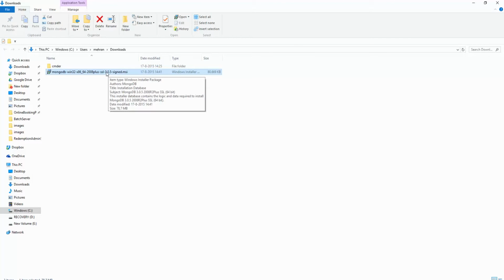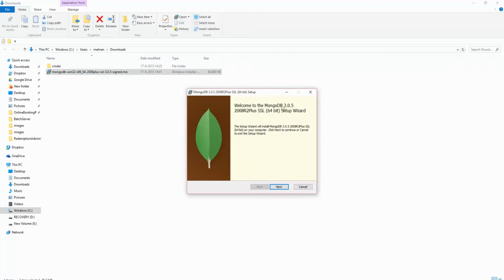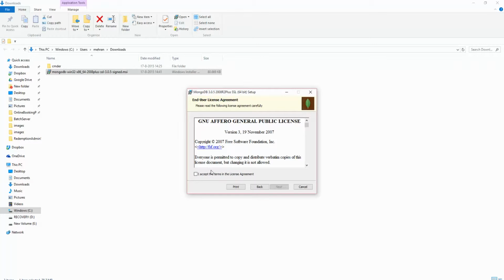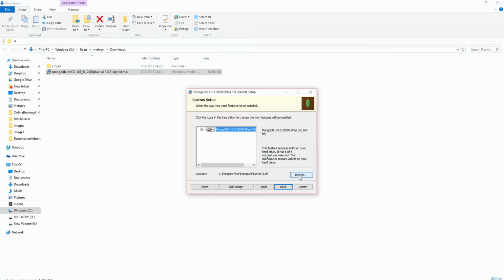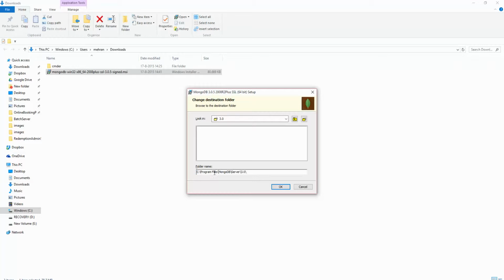You just need to double click and it's like any other application, not that difficult. Next, accept, next. Okay, click on custom. I prefer to install in the root, like this.